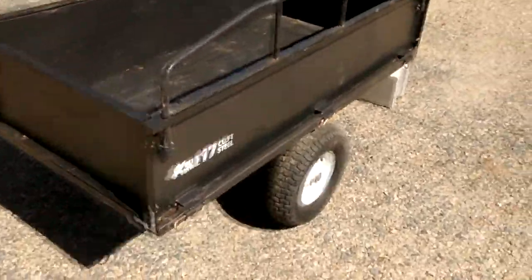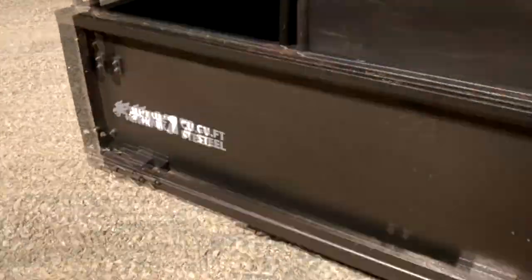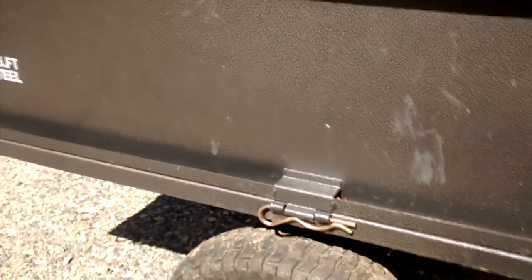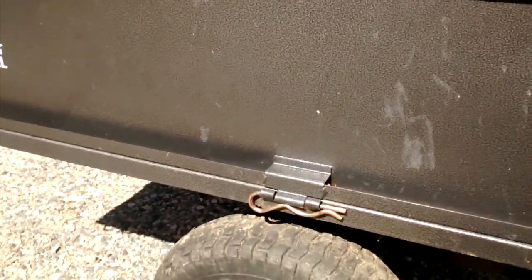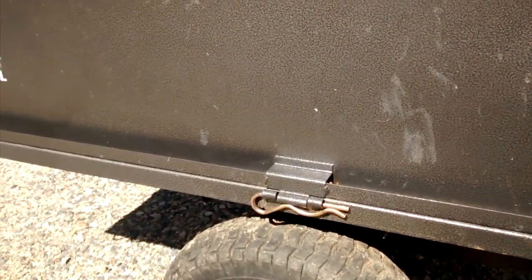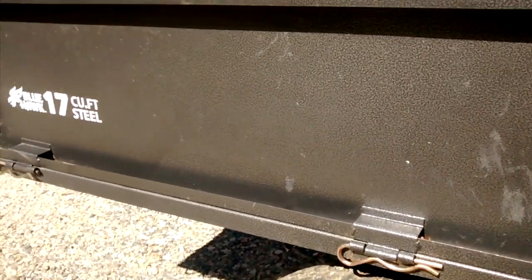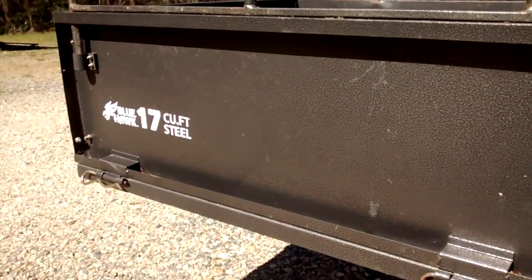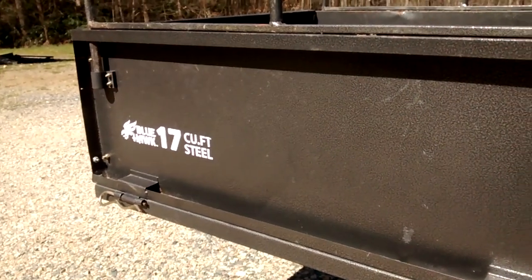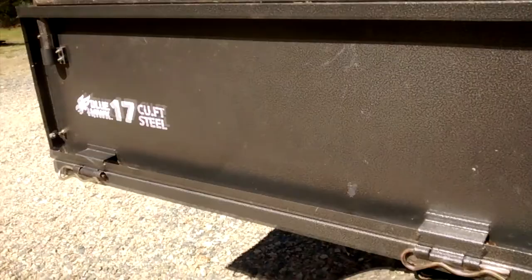The cart is designed so that these sides can come down. There are pins you can pull out, and you can remove these sides or flop them down. You can either roll them all the way down and let them dangle, or take them off completely and you end up with a flat piece of metal, which, in theory, sounds like a great thing. You could put a large flat object on it that exceeds the dimensions of the trailer.